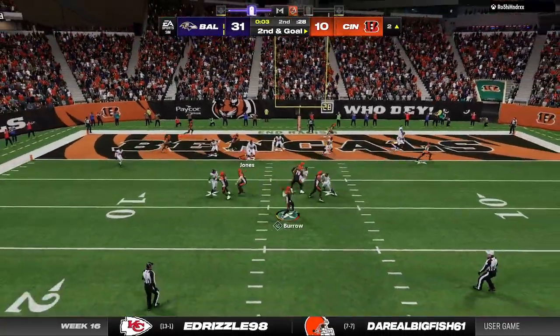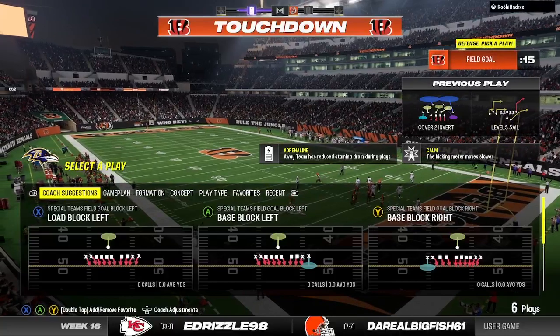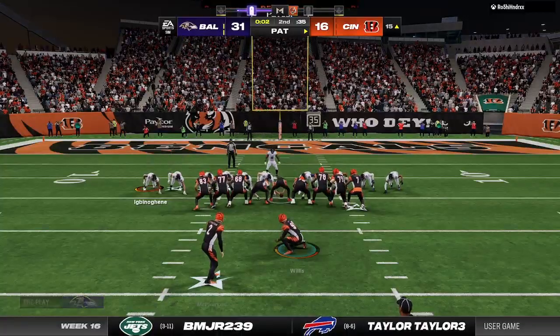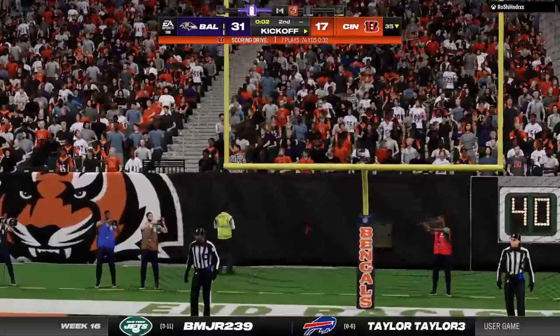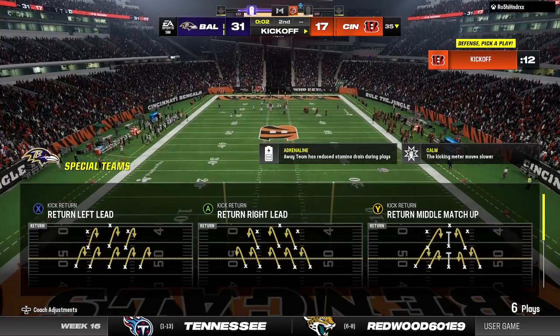Final play of the half for Burrow and company. And that is caught. He's got it for a Bengal touchdown. A great play there in the final seconds of the first half. And the Bengals are able to cut into this lead. Extra point by McPherson, up and good. And the lead will be cut down to 14.